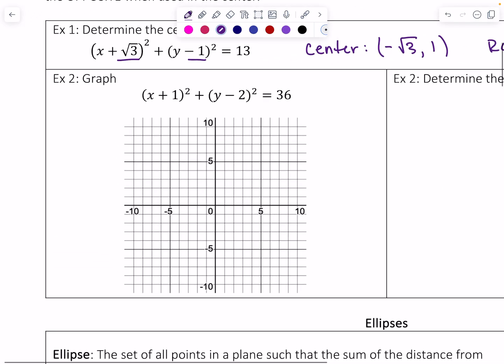When we're graphing it, we want to find our center first. So we're going to find our center at the point (negative 1, 2). And you can go ahead and graph that point, but make sure that you go back and erase it when need be. And our radius is going to be the square root of 36, aka 6. And of course, radius is a distance, so it's only going to be positive in this situation. All right, so we're going to go ahead and move out 6 in all of our directions here. We're going to go over 6 to the right, over 6 to the left. We're going to go up 6, so 3, 4, 5, 6, and then also down 6.